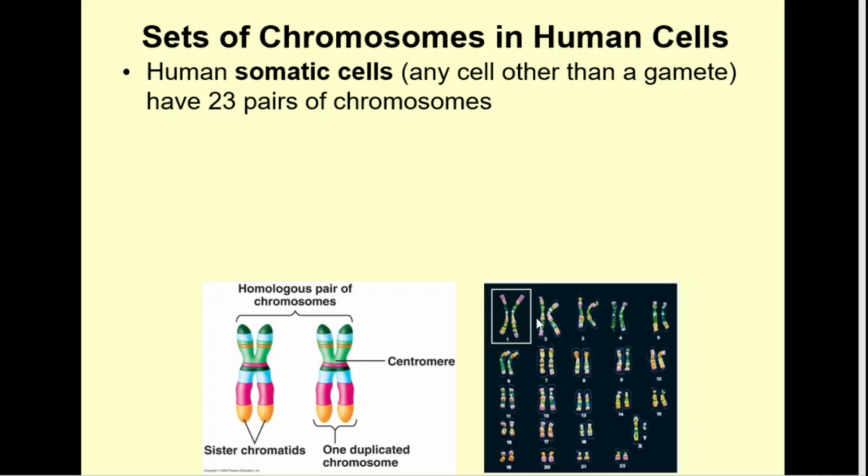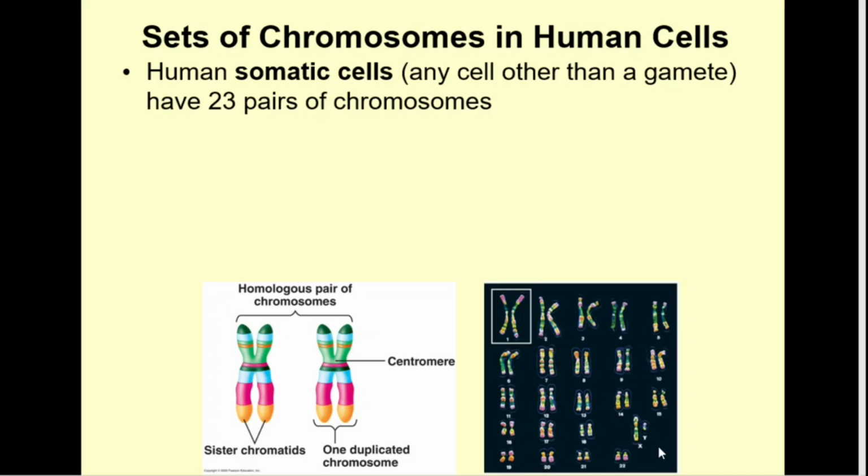If we look at the picture here down on the bottom right hand side, we can actually see our 23 chromosomes, and they are numbered in order of size. So chromosome number 1 is the largest of our chromosomes, and then we move on to number 2, number 3, number 4, and so on, all the way down to the smallest of our chromosome pairs, which are chromosome number 22. And then we have a pair of sex chromosomes, so X and Y.